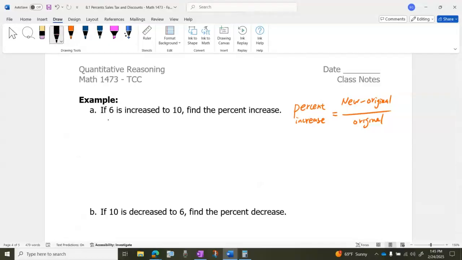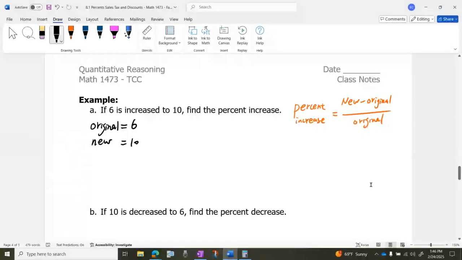So your sales go from 6 to 10. 6 here is original. On your scratch paper, you need to write down original is 6 and new is 10. Original last month 6, this month new 10, right? On your scratch paper, you should always do this. Trust me, without this, you're going to mess it up. So when you see a problem about finding percent increase or percent decrease, write on your scratch paper, original is what, new is what, okay?